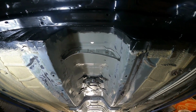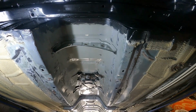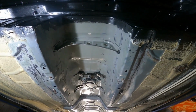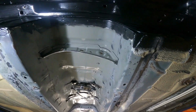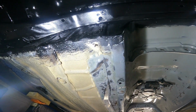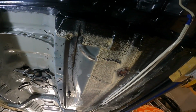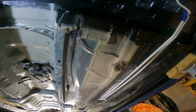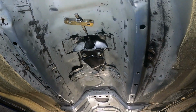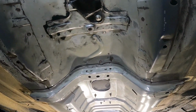So as you can see, I'm actually going further now. I've taken the remainder of the exhaust out, handbrake cables, heat shields, and I'm going to continue on with this area, the midsection. So on that side, I've actually cleaned. I've still got that side to do, but I'm going to do exactly the same process as what I did on the rear end. Get all this treated, painted up.